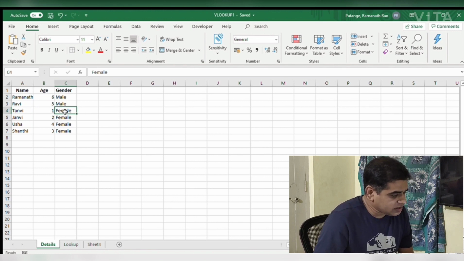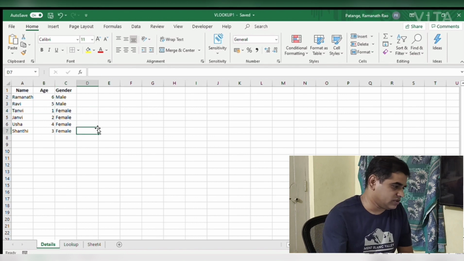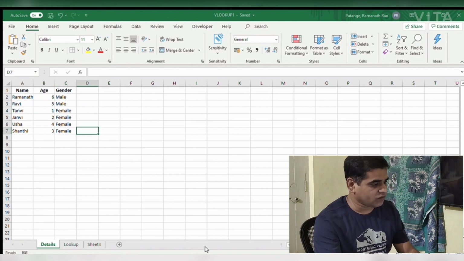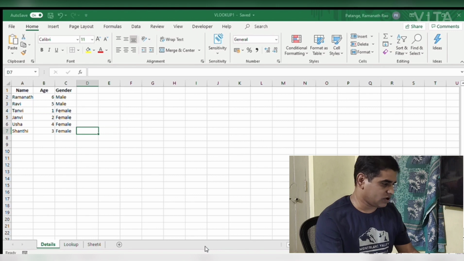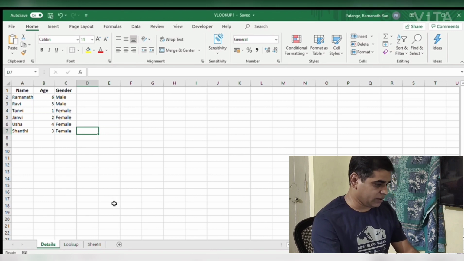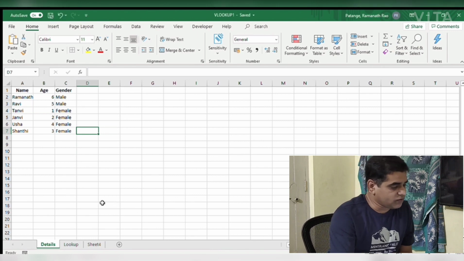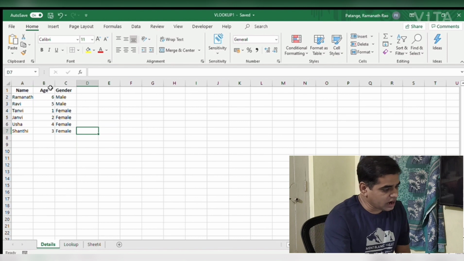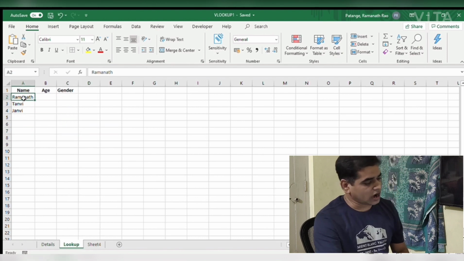name. So for this case, what we can do is we can just use the Control F function to find and get the data if it is for one single particular name. But if you want to search for multiple names, then we can use the very important functionality in Excel, the VLOOKUP. So let's start, guys. So these details are the name, age and gender. So let's now start the VLOOKUP.